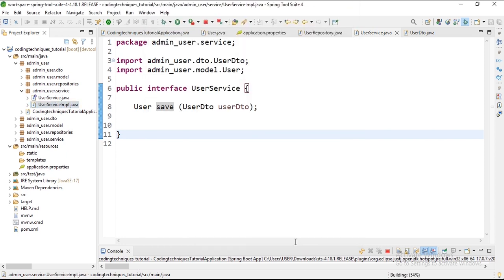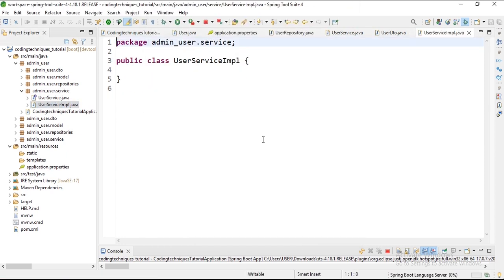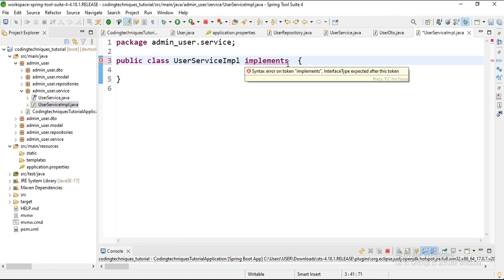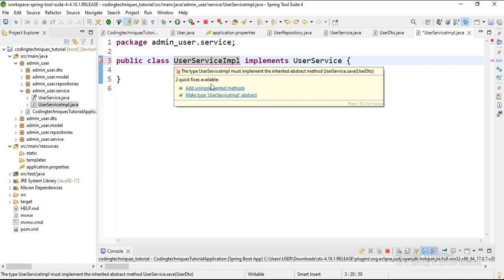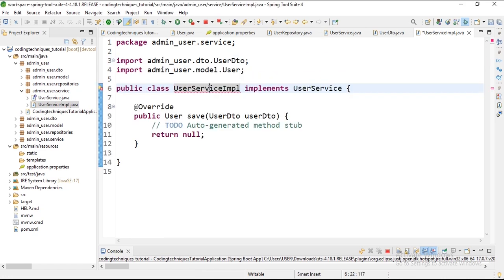So in the user service implementation, we have to implement the user service. Okay, now let's click here, and then it will show us to add unimplemented method. So this is the unimplemented method that we just created.